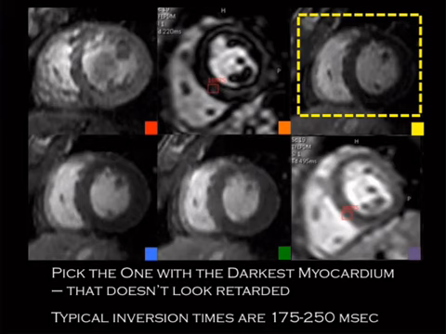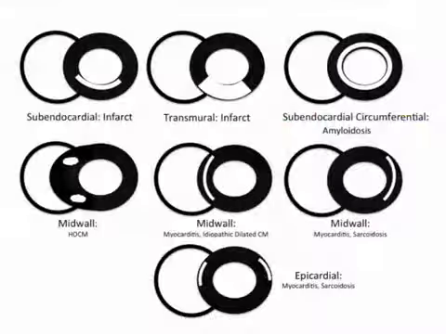So the whole point of this is to get a contrast between a bright thing and a dark thing. And the bright thing is scar. Scar will enhance on delayed imaging. It doesn't enhance right away. And this is true with scar anywhere if you have some kind of fibrosis process elsewhere in the body. It will enhance on sort of a few minute delay relative to right ahead. So the mantra is bright is dead.